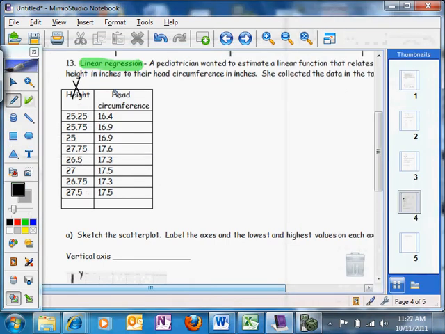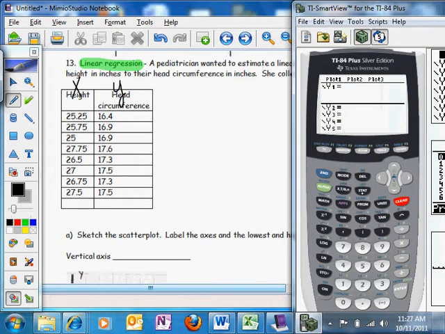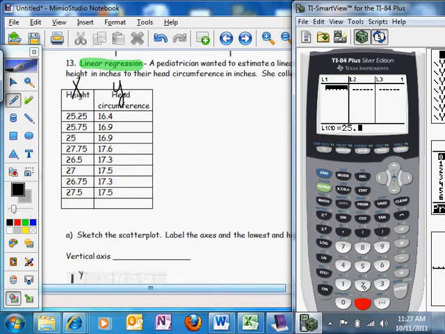These are going to be our x values, these are going to be our y values. And the way I do that is I go to Stat and enter on Edit, and then it brings up my L1, L2, and I can enter in all of my data. So I've got all my data entered in here. And so once I have all of my x's in for L1, all my y's in for L2, I want to be able to sketch the scatter plot.